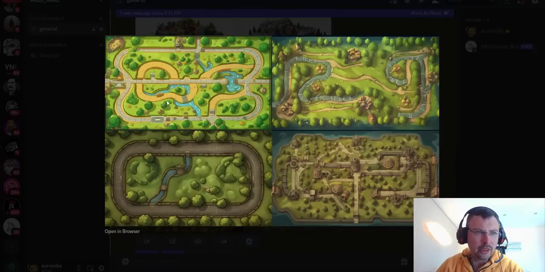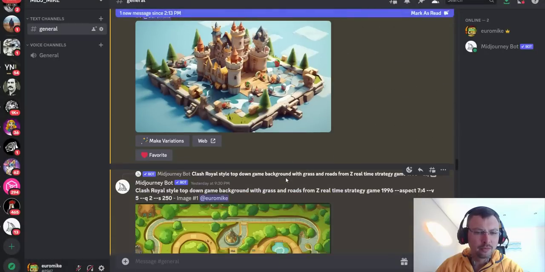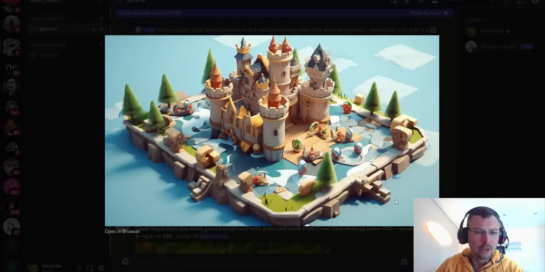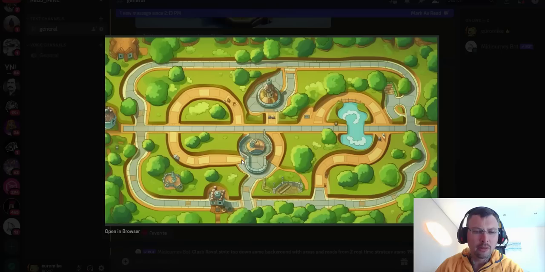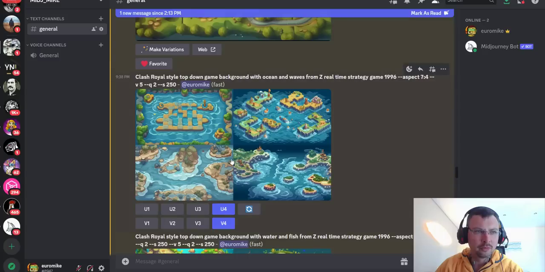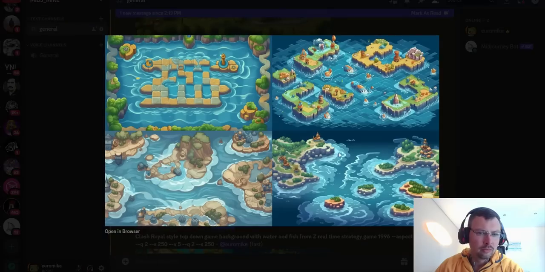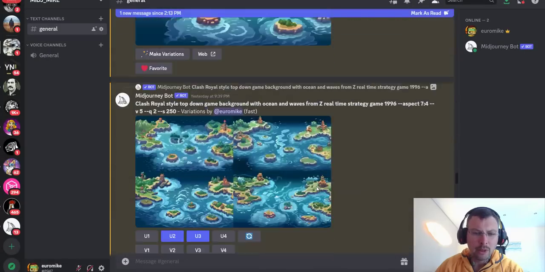Obviously this is not ideal because I need those elements separately later in the game. I don't need them all displayed like this, but for the first step it's good enough because I don't want to be getting too much overwhelmed in this stage. So I just get what I have and get started. Obviously this view will not work, it has to be top down, something like this. Finally we need some water elements, so pick the water as well.